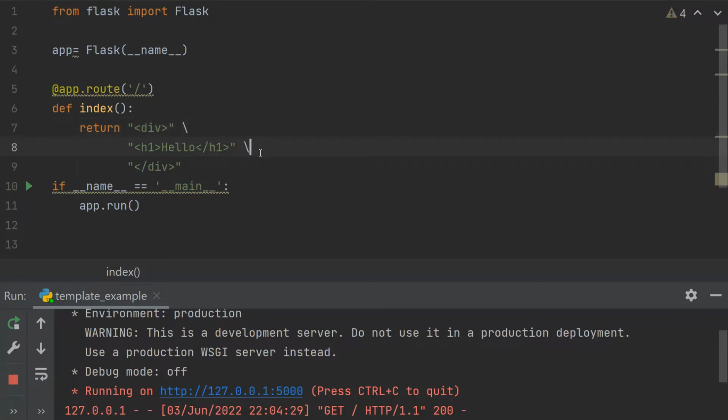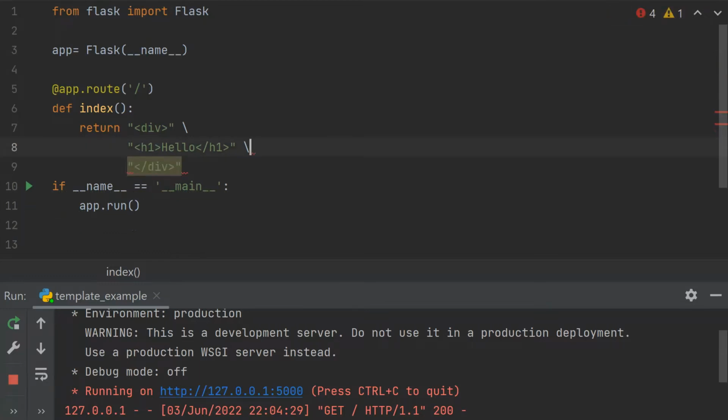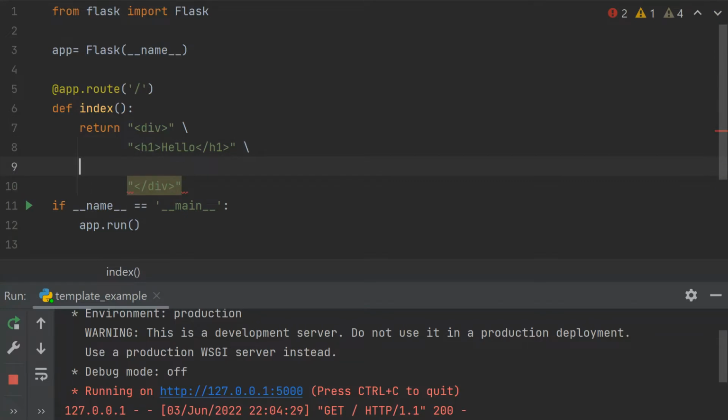Maybe we can write a p tag, and inside p as well, this is paragraph. So you need to put the backslash every time, which is very difficult.